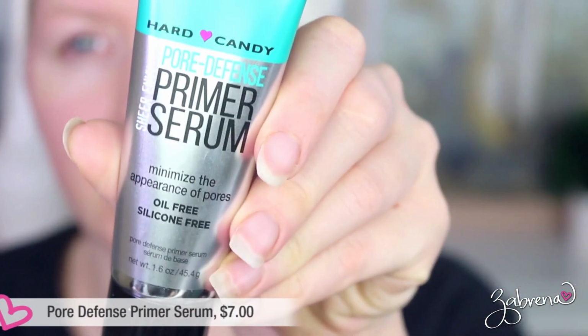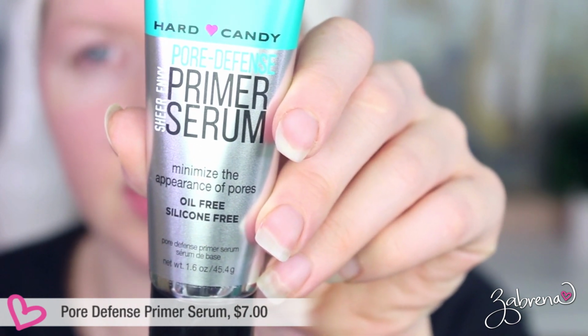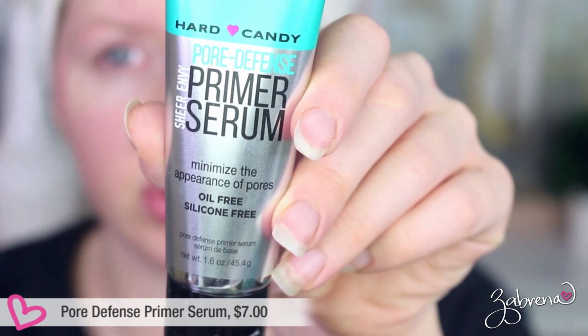And the other one I'm going to use is their Pore Defense Primer Serum, and this is another one specifically for disguising pores. It looks like that when you take it out of the tube, and I'm going to apply it in a tapping motion. Let's see if this works.